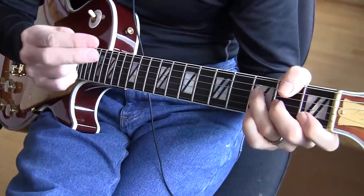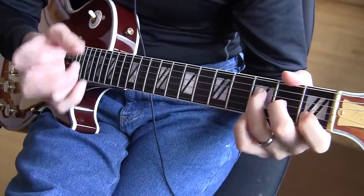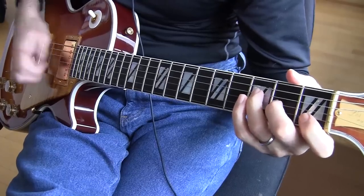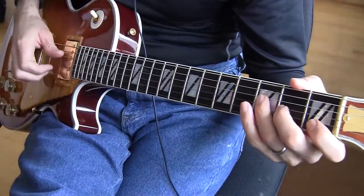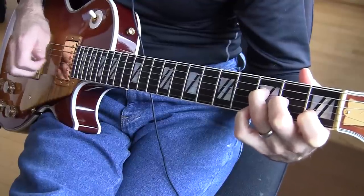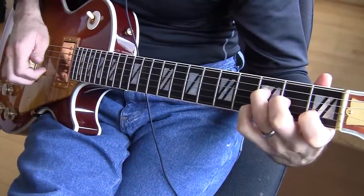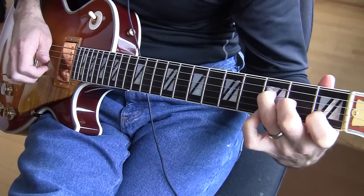What's also important is to be careful on your touch — this is where Edge is just brilliant because he's played it so many times. He has a very nice touch with his right and left hand together. Be careful of hitting your nails; if you hit your nails it's going to come out wrong. Don't hit too hard or get the nails under there and clobber those strings. Try to use the softer part of the tip of your fingers. So: that's the first part up here — just those two fingers. Hammer down, lift pick, and then do the hammer-on, hammer-off.